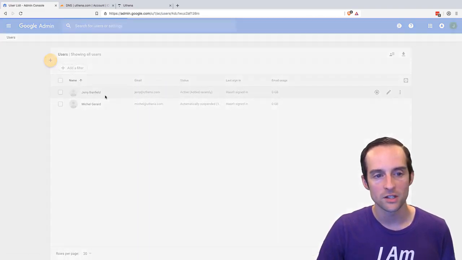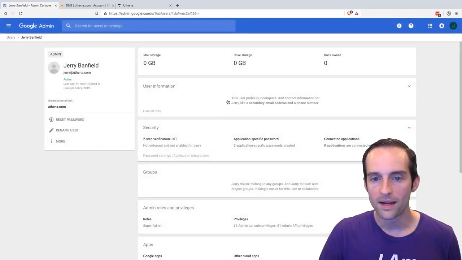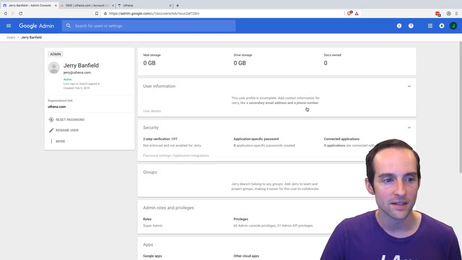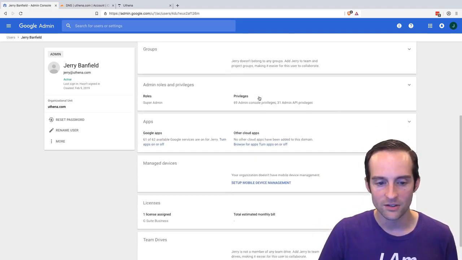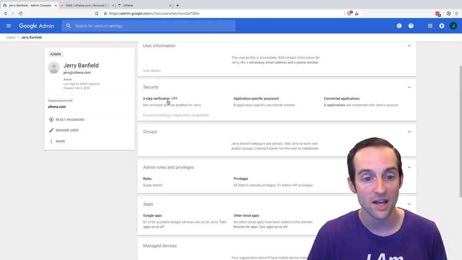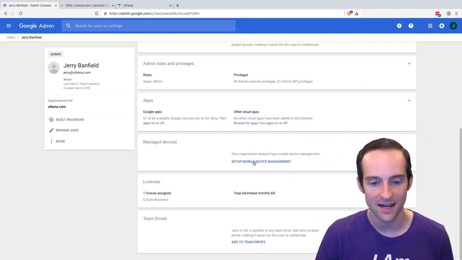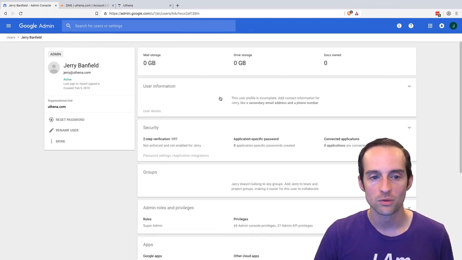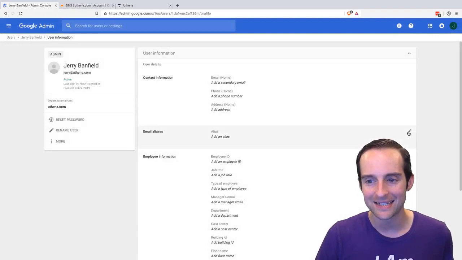a different email. So let's just do this on mine because it's signed in right now. It says the user profile is incomplete. You can see the basic details of the profile here. Now, you've got to add a profile and do two-step verification by individual user account, which is a very good idea for security. What's really nice you can do on this for emails, you can add aliases on here.